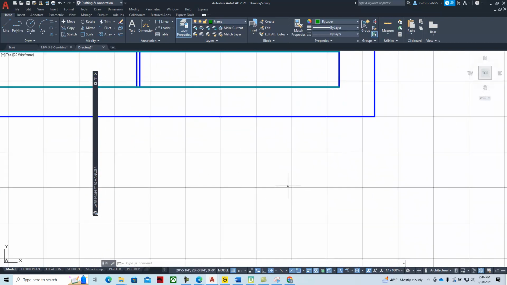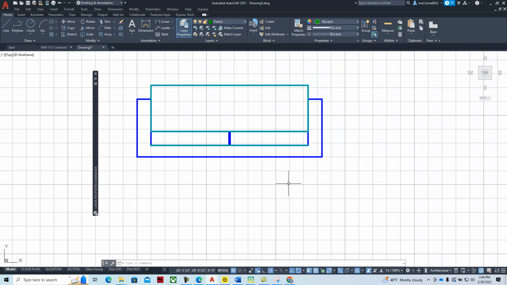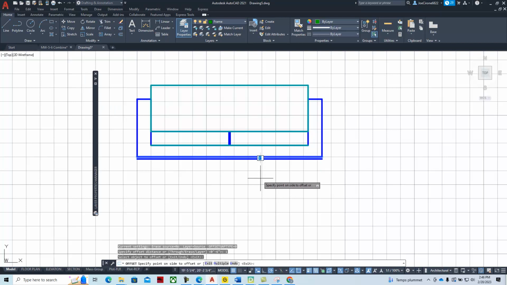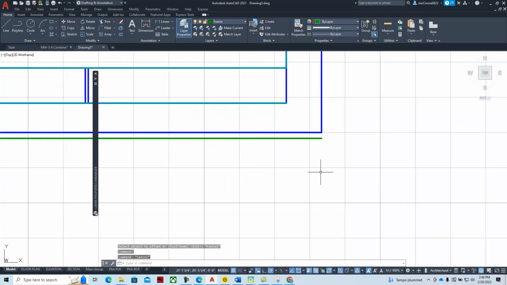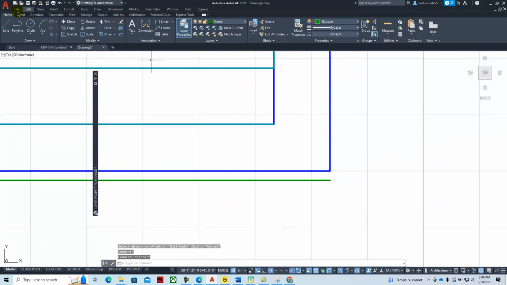And then what we'll do is we'll come into the bottom here and we'll offset 1 inch. We'll put that on our frame layer. We'll draw another line and we'll offset that 1 inch. And then we'll trim.